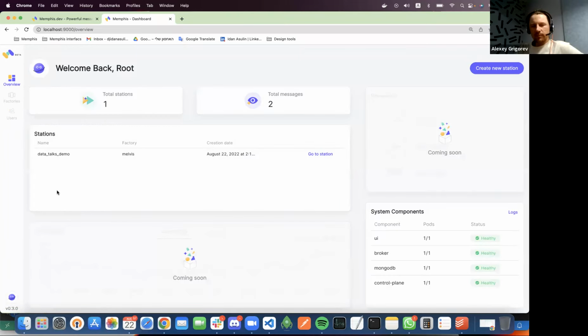I'm just trying to understand what a station actually is. Does it have more queue semantics or topic semantics? Because as I understood, it's more like a queue, because multiple consumers can consume, so whichever consumer first gets the message processes it, and other consumers do not get it. So it's more like they're pulling the messages from the queue, right, from the station. Okay, so a station in our terminology is, like you said, like a queue, like a topic of Kafka, and consumers connected to it pull the messages. They are not push-based, they're pull-based. So this is the way stations work inside Memphis.